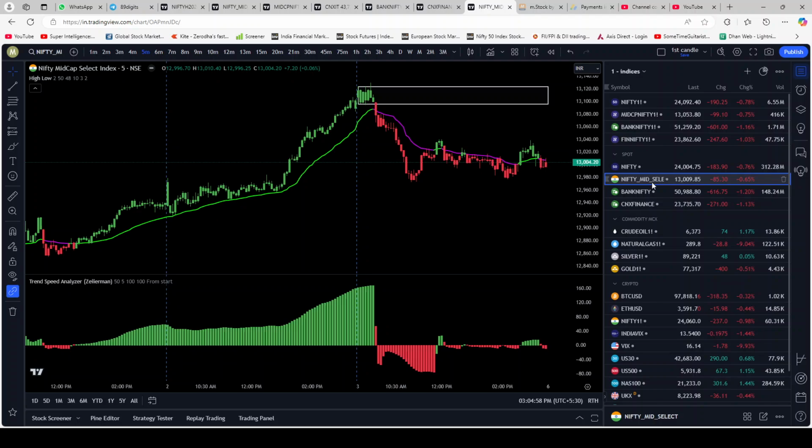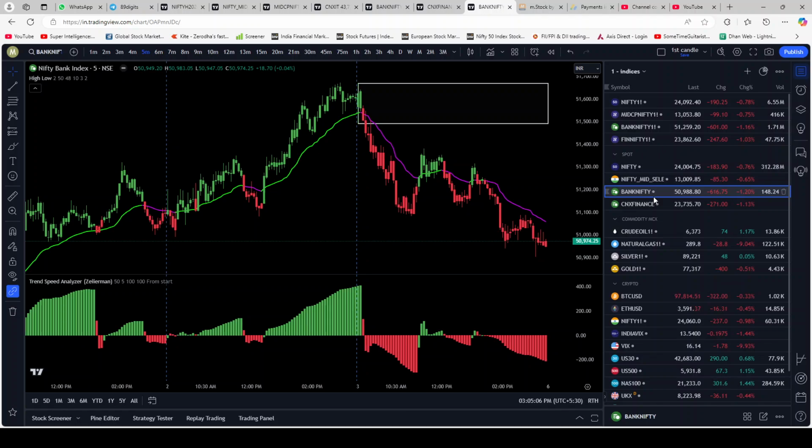My videos are on page setup. This is the page setup. Remaining, whether you want to take 30 points, 40 points, 50 points in Bank Nifty, it's your call. Whether your stop loss is 10 points, 20 points, 30 points, it's all your call. I've shown you fundamentally how the chart looks, and if you have spent anything more than 6 months to a year working with charts, you will exactly know what to do once you look at a chart like this.